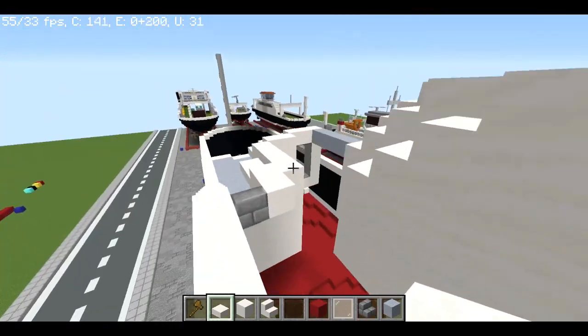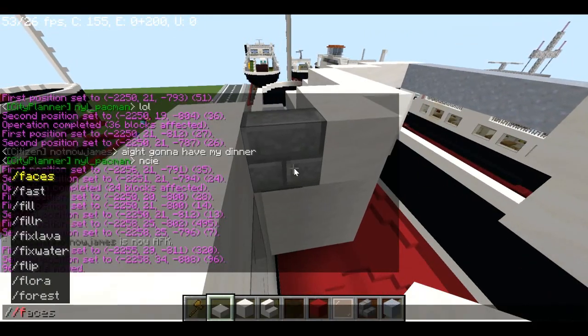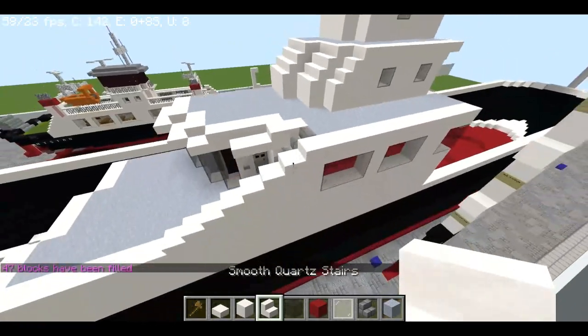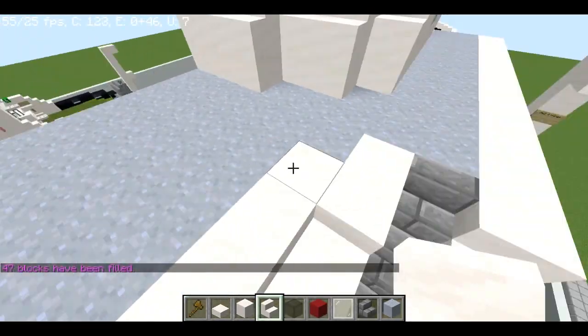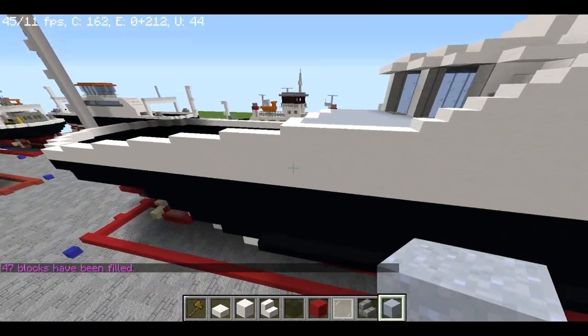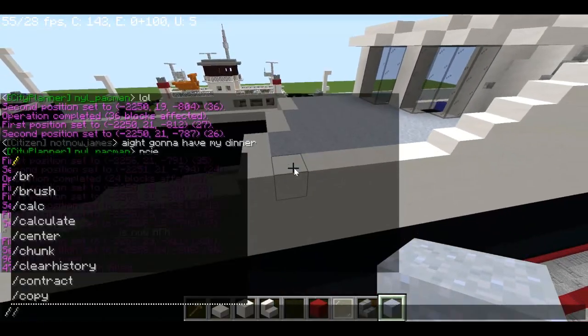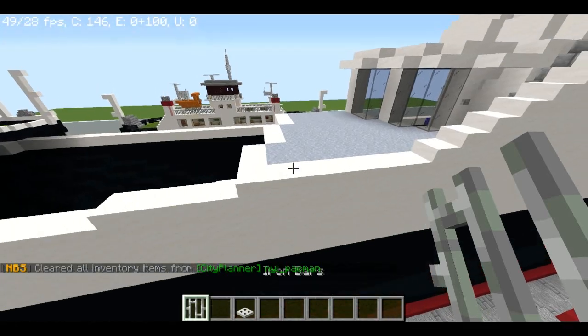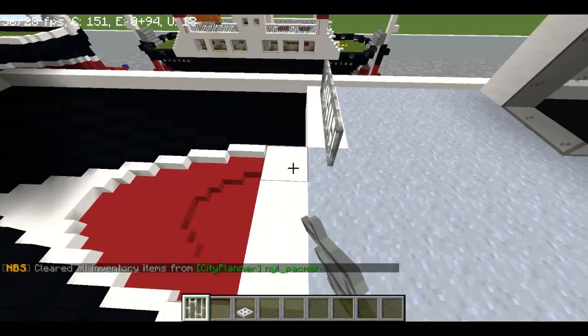Nah, it looks fine. Fill this area in with clay, so fill with clay 40. See, boom, it's filled. Yeah, pretty cool. Pretty cool, not gonna lie. Take iron bars and iron trapdoors and just round this area up with them, so, see.